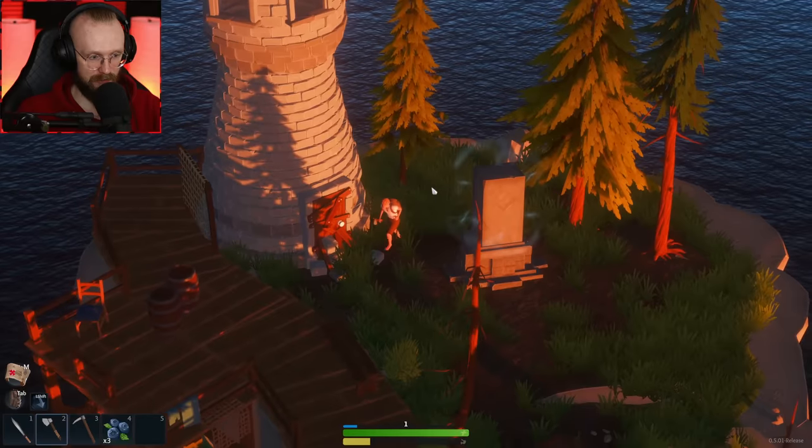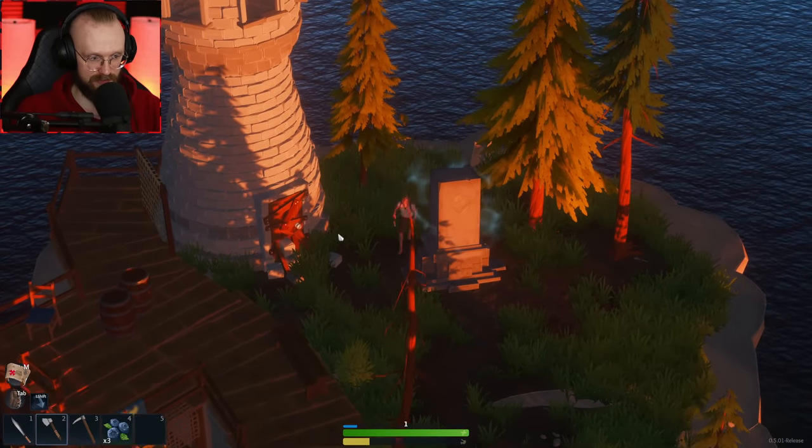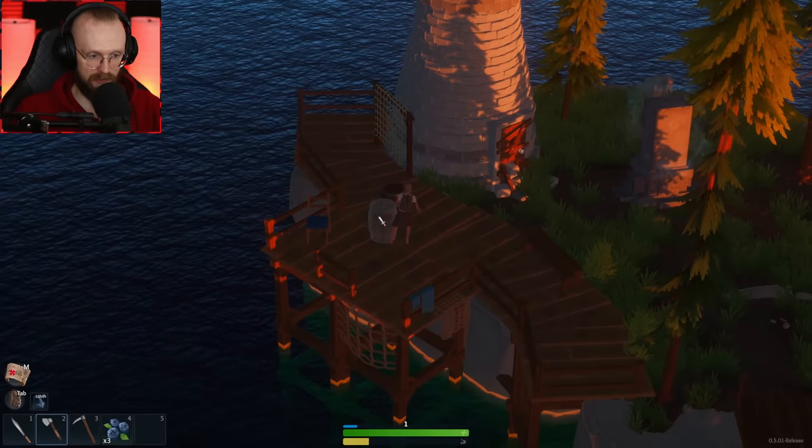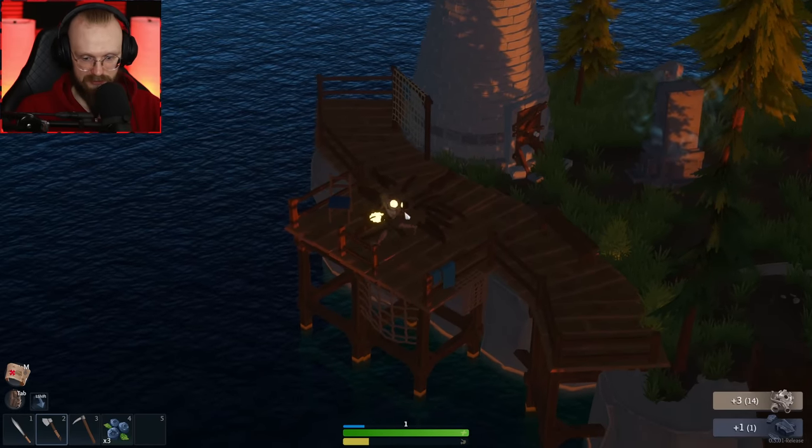Okay, what do we have here? This is like some sort of a lighthouse. And this stone. Okay. And I think there are a few barrels. Maybe I can destroy these barrels. There we go. Let's do it. Let's get loot from these barrels.